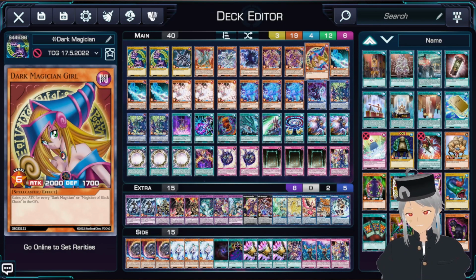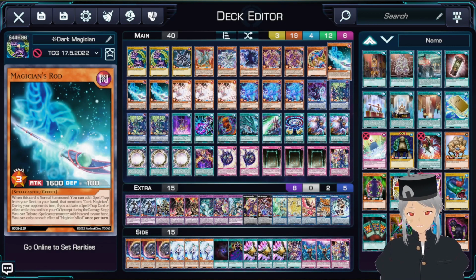We also play 1 copy of Dark Magician Girl for our Dark Magician Girl fusion. We play 3 copies of Magician's Rod. This helps you search out your copies of any Dark Magician spell, whatever you need, whatever you don't have to complete the combo. It could be Circle, it could be your Eternal Soul, etc., etc.